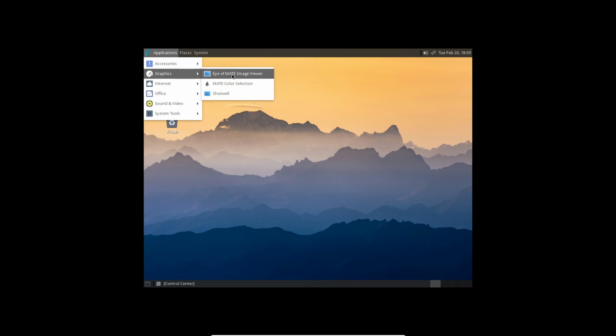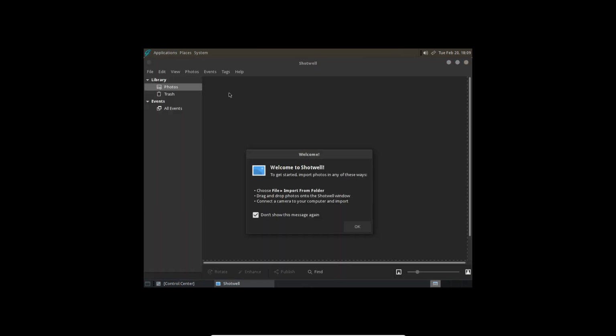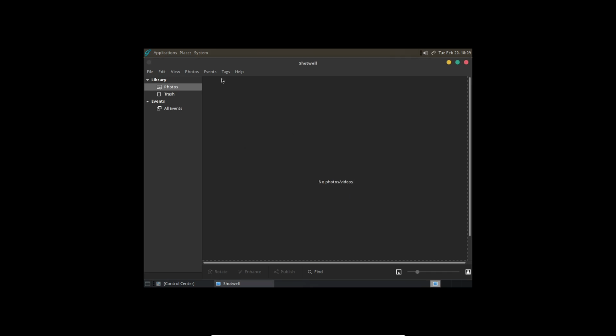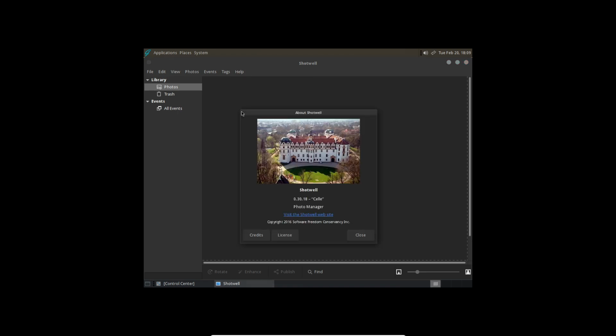Graphics, I have MATE Image Viewer, MATE Color Correction, Shotwell. Click on Shotwell there. Then Help, About. 0.30.18.